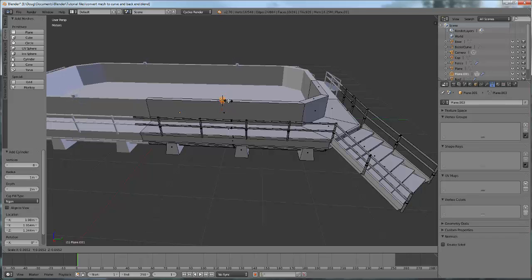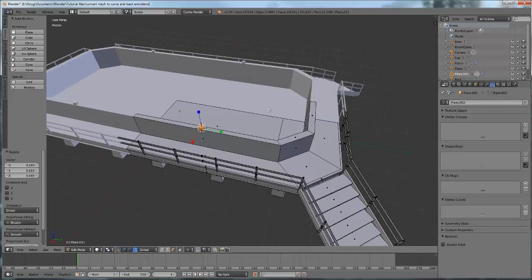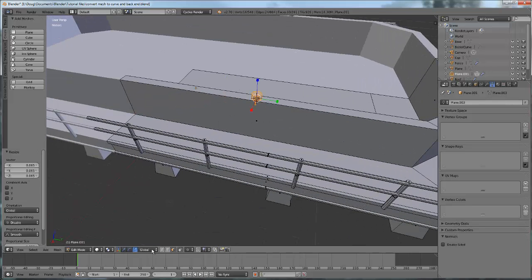S to scale. I didn't even have to press on those things. I could have just gone S to scale without selecting them. There it's gone. Let's move it out. I also have to stop saying I'm becoming aware of what I say all the time. At the moment I'm rambling.